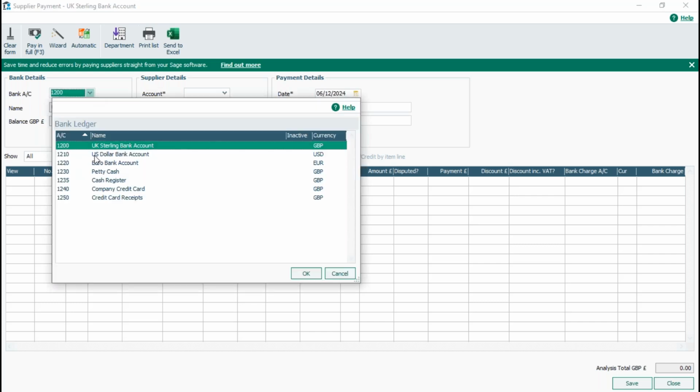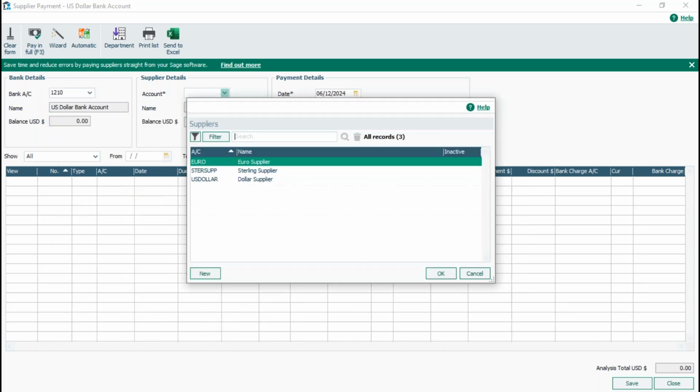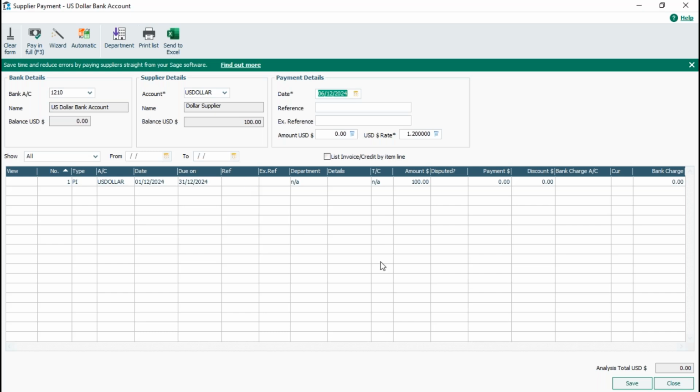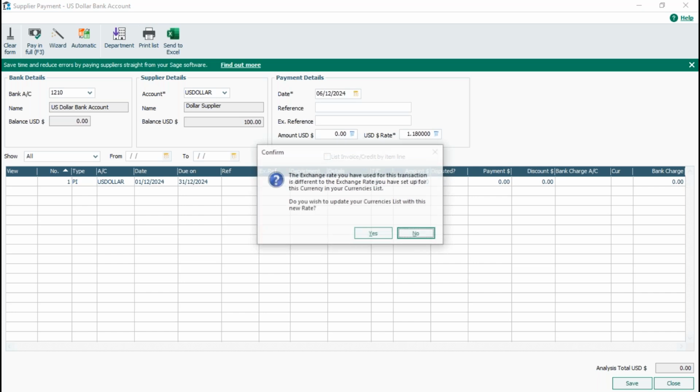But if I choose my dollar bank account and that dollar supplier, then I would just complete the screen as normal. I'm going to leave the date as today. I'll ignore the amount in dollars for the time being. I'm just going to change the exchange rate slightly, to 1.18. When I tab out of this field, I get that confirmation message.